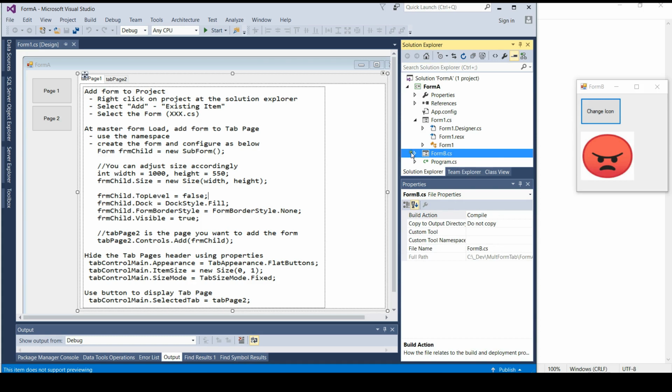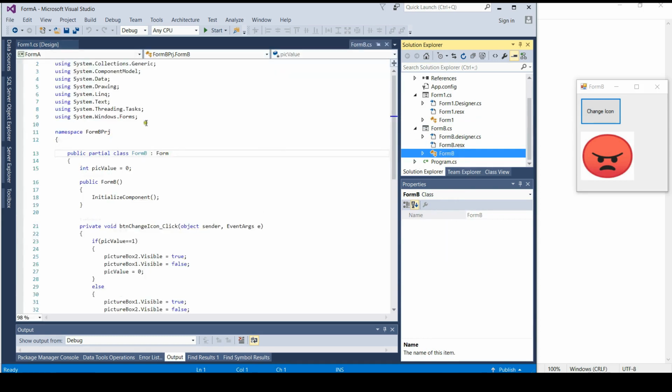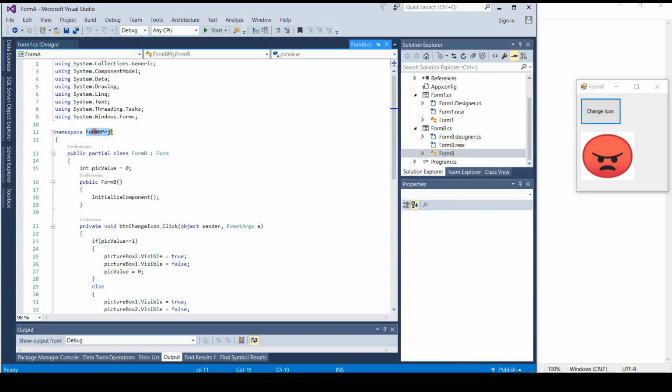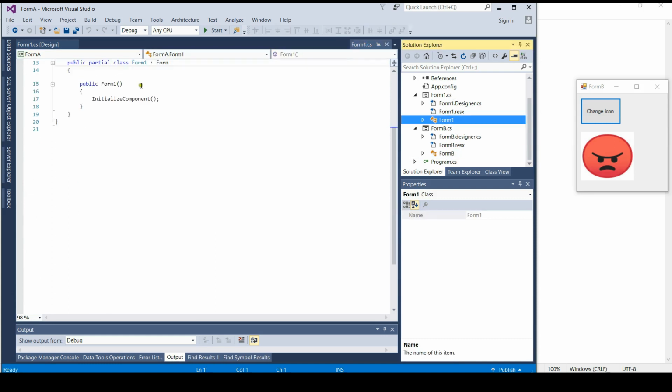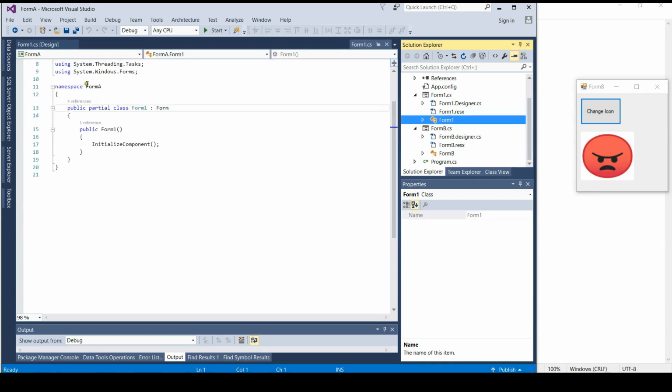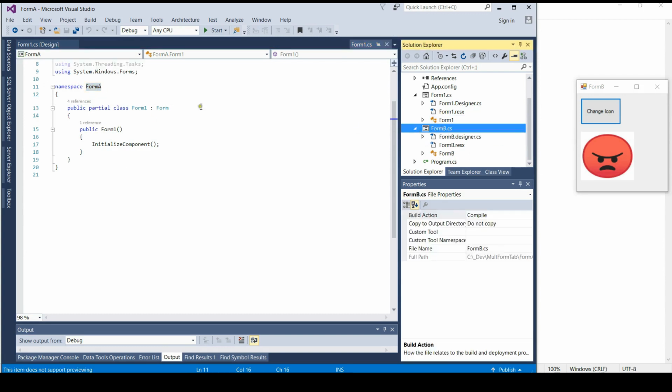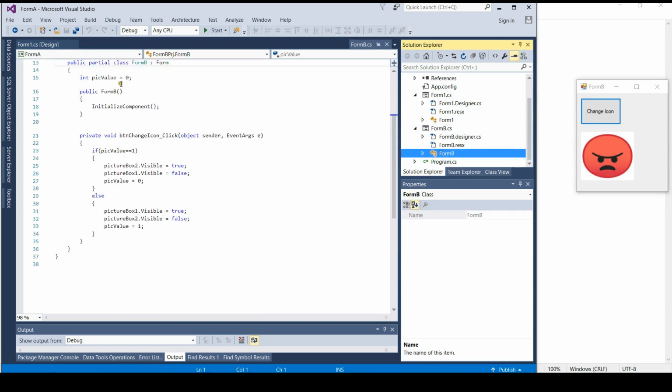If you click on this form B and you click on the codes here, you see it's actually using another namespace which is called form B project. If you look at our first form, our project is using a namespace form A. So you must make sure you can access this form using the namespace.